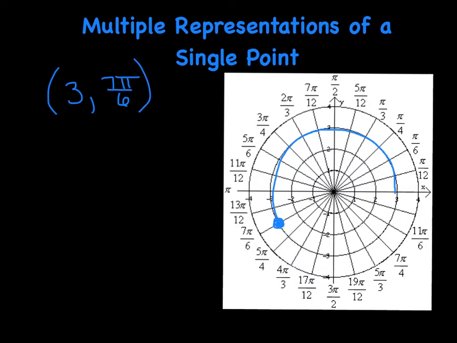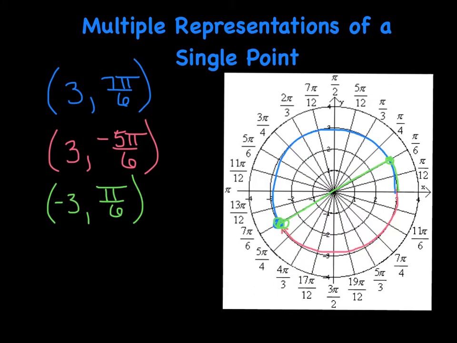The first one I came up with was just, I said, what if I just rotated clockwise? And this would be a clockwise rotation of 5 pi over 6. So, and in that case, my radius would stay positive 3. I'm just going to negate my angle to show that I went clockwise. The second one I ended up with, I said, what if I rotated pi over 6, stopped right there, but then I would then have to make my radius a negative 3, and I would just walk straight across this radial line until I landed at my final destination. So that's a negative 3 for my r, but a positive pi over 6 for my angle, because notice I went counterclockwise to get up to pi over 6.